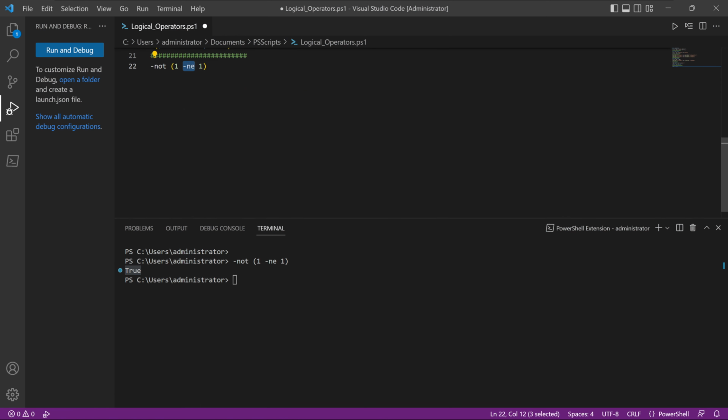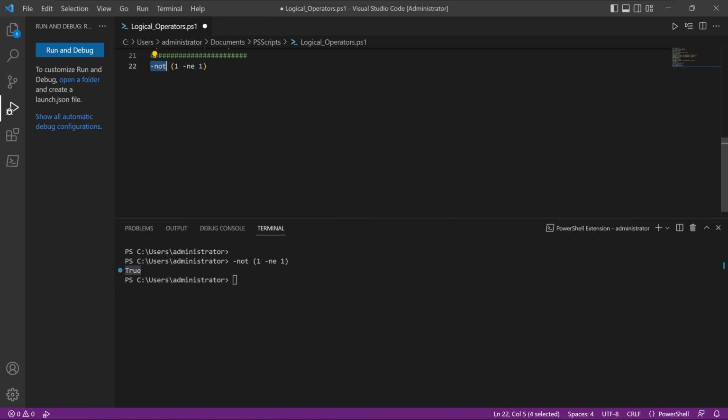So remember, 1 and 1 is false. It is not, it is the same, so it's false. But because of this flip, that switch, please keep in mind that it becomes true as a result of that. It might come up on your exam. It did come up on my exams at both University of Calgary and SAIT and a bunch of other courses that I have taken. So keep that in mind. That's just something I want to highlight there.